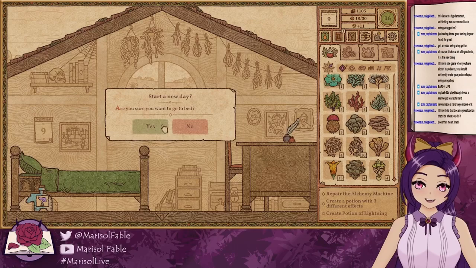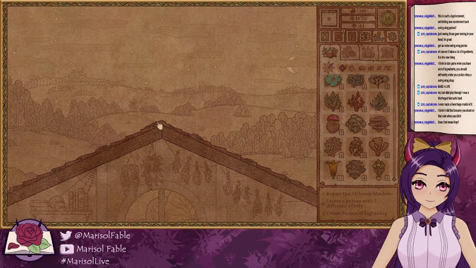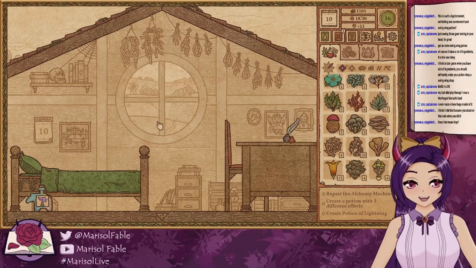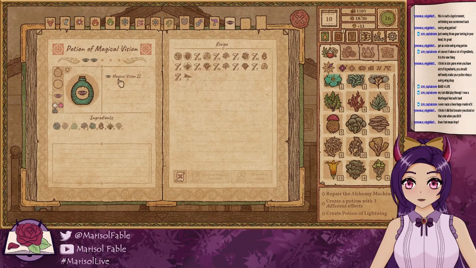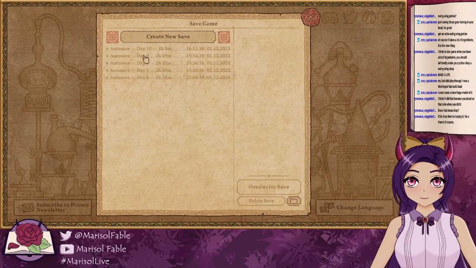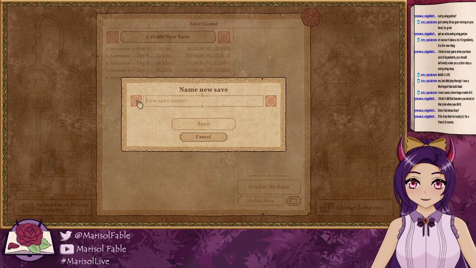I think that this saves the game, so I'm doing that to save the game. We'll start on day 10 whenever we come back to this game. Does that mean extra? I have no idea what it means, actually. Oh, well, let's see. Does it have any explanation? Nope, it does not have any explanation. Who knows? There's literally a button for save game. Oh, it does auto save. Okay, that's cool. So if I click create new save, we're gonna call this stream continue point. Hey, there we go.